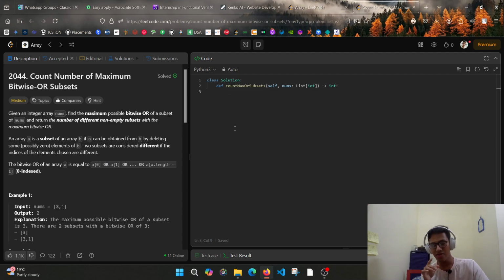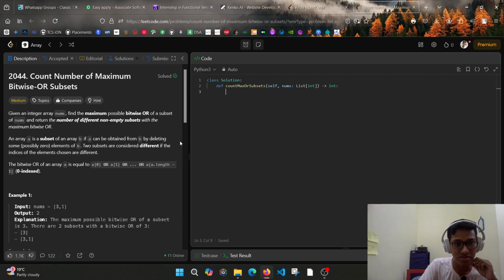So we can find that the maximum result that it can go to in this problem is 111. It is the maximum one, right? So let's come back to the problem.